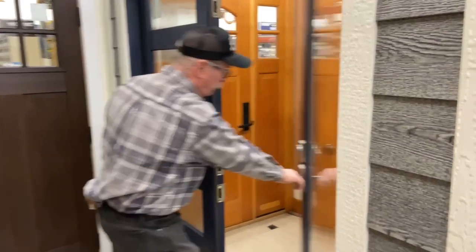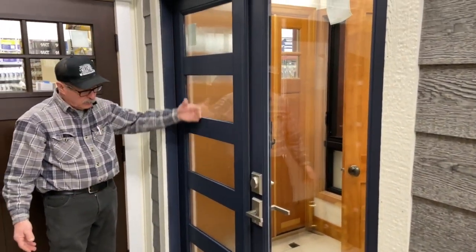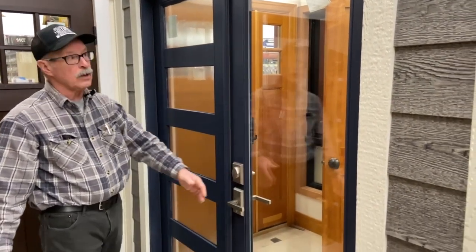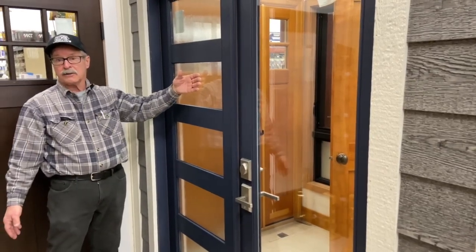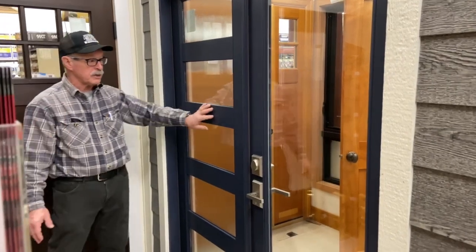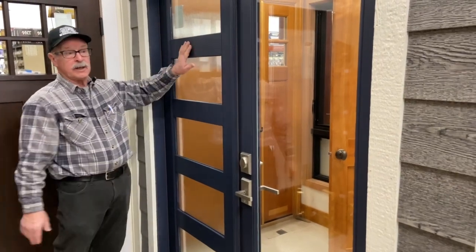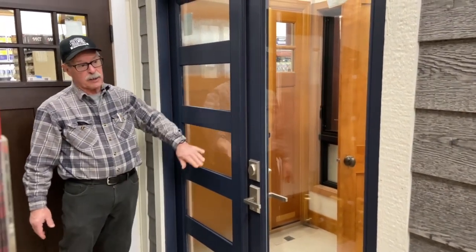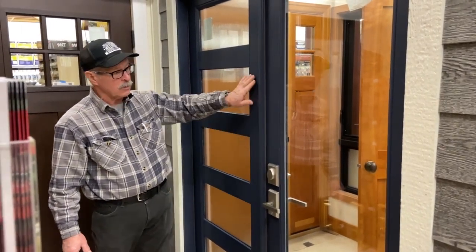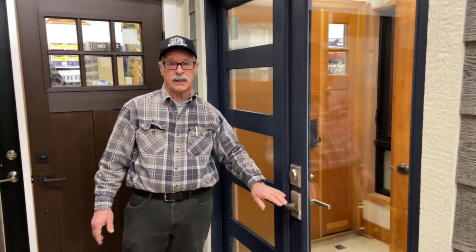This door is a double 5-0. It was built for the display, so on one side is the 5-light and on the other side is the full light. We could replace one side or the other if you want them to match, but if you had a shed or some place where the character of the door fit with what you were doing, it's going on sale at a great price. Again, this is a fiberglass door that stands up really well to the weather and can be painted any color you choose.